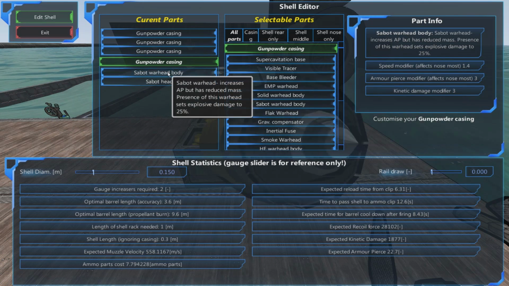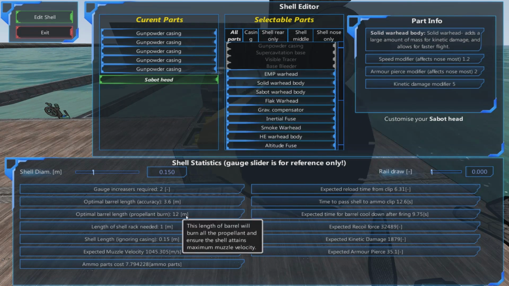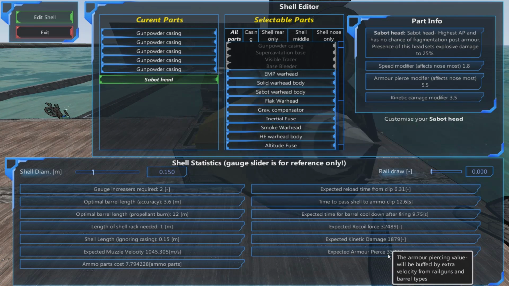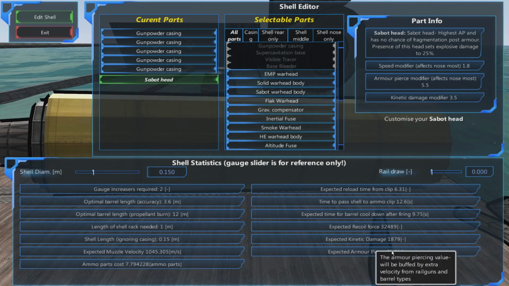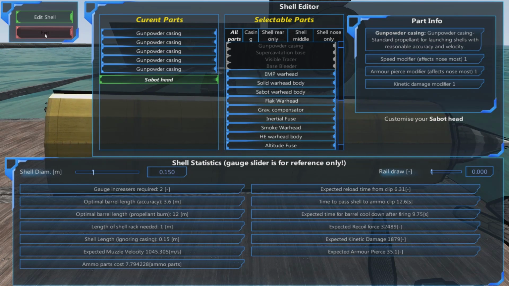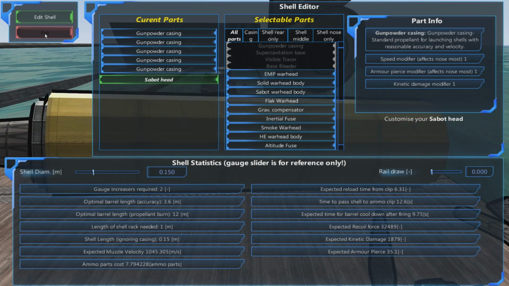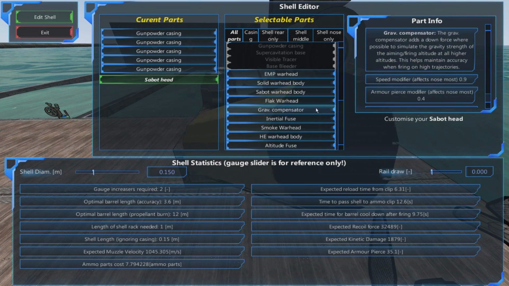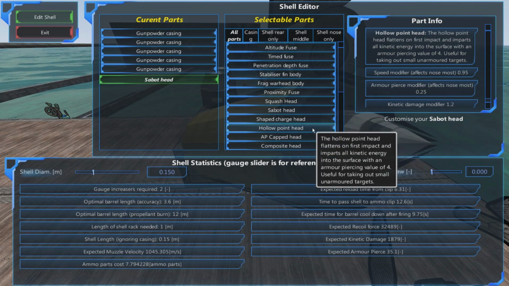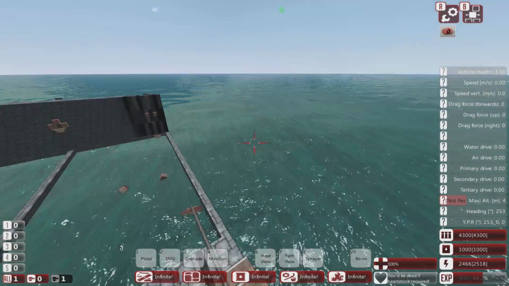Now the other problem is if I go for a pure gunpowder charge, you can see how our optimal barrel length has now increased. Now this has increased to a 35 armor piercing value, and our kinetic damage is still quite high. So we're going to give this one a go. This is, for want of a better word, the ultimate Sabot round that we could use on this size of shell, in my view. So we'll just try this one as well.